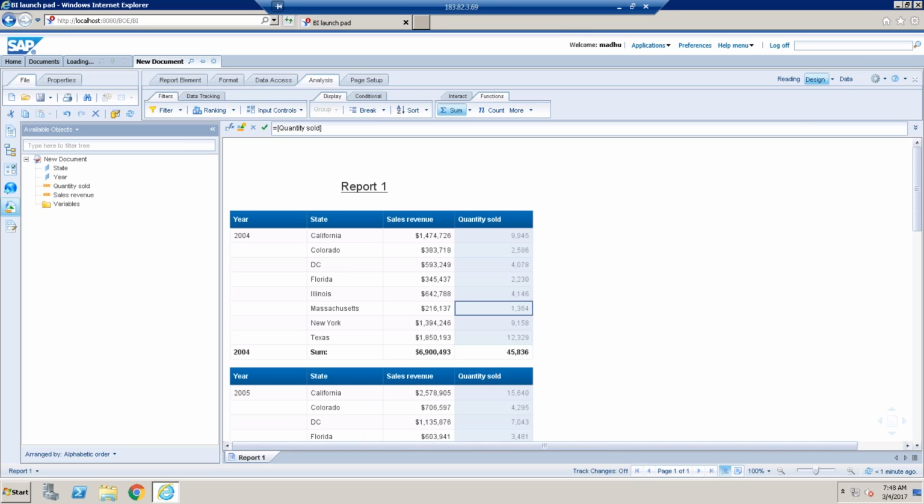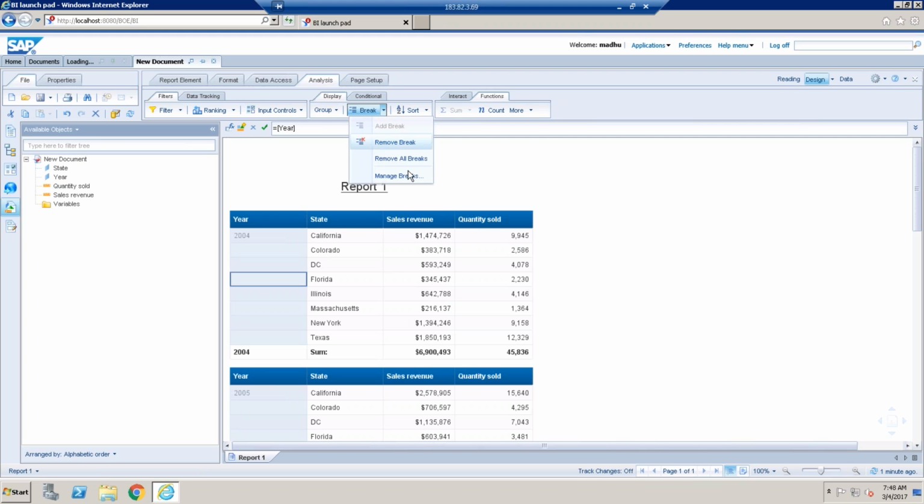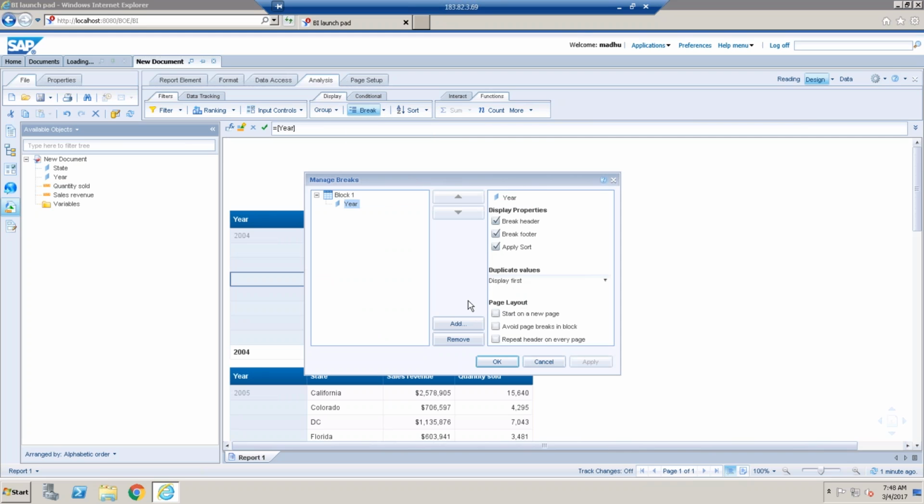Okay, so now I can see the total revenue, right? Subtotal. Fine. Now this one I want to make centered, right? So select the year and go to manage breaks.